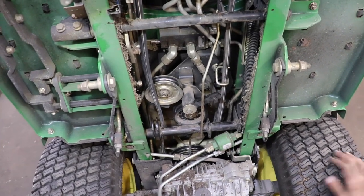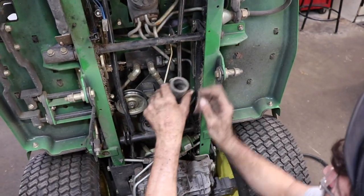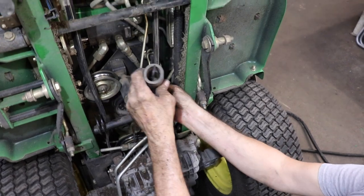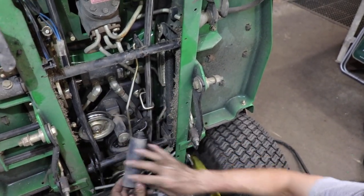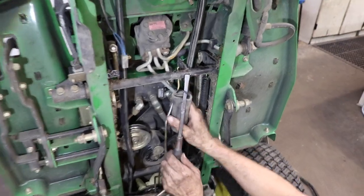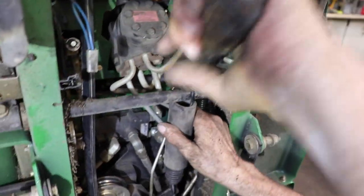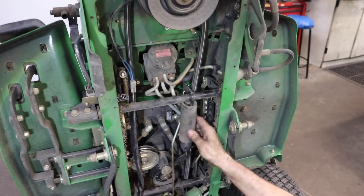Now we got to put that big honking spring back on. Now the little wiggly part was on the bottom. Now we got to get it up in there. So what you need is just a big screwdriver or a pry bar. Bridge it across here. That's how you help that on there.